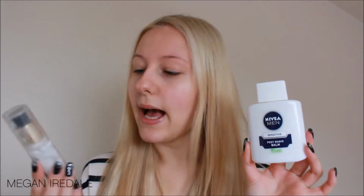So for comparison against the Nivea Men Sensitive Post Shave Balm, I'm going to be using the Max Factor Facefinity All Day Primer. The reason that I chose this primer is because this one is specifically for extending the longevity of your foundation, as opposed to a primer that specifically minimises pores or gives luminosity, that kind of thing. This is also the primer that I use in all of my foundation first impressions and reviews, so I apply this primer to half my face and nothing to the other half, and then you guys can see how the foundation wears throughout the day with and without a primer. I will also link a couple of those foundation first impressions down below.